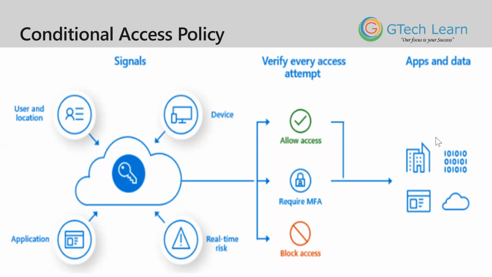So it can use different signals, such as the user. A policy can be targeted to a specific user or a specific group. It can use named location information by creating a proper IP address range. It can also be based on device, means your resource can be accessible from a particular device only. So this was all about conditional access, and we will see the demo of how we can implement a conditional access policy.